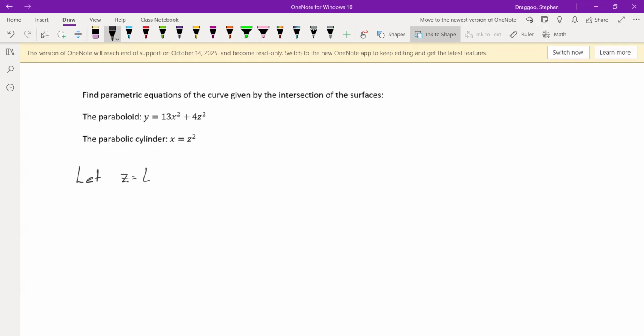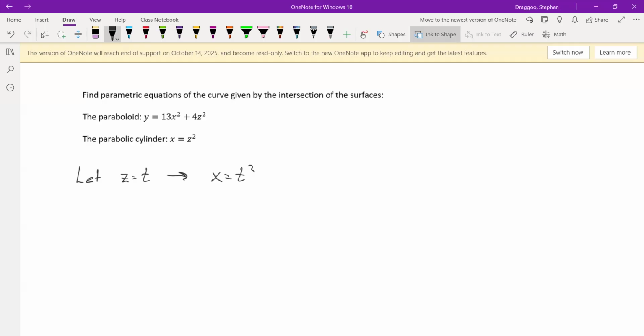And I am going to jump to z equal to t. Reason I'm thinking that, I've got x equals z squared. I don't want to take the square root of both sides to figure out what z should be. So that'll introduce a plus or minus, which isn't great. But if I instead let z be equal to t, then x can just be t squared. I get two very nice equations right away. If z is t, then x can be t squared.